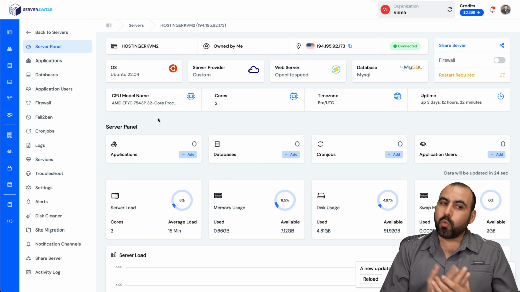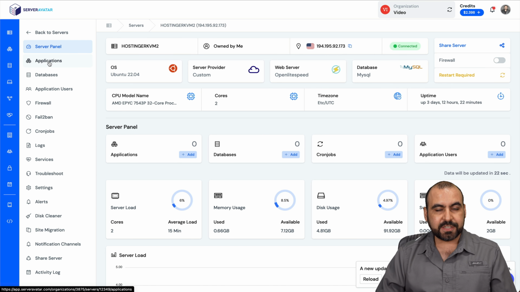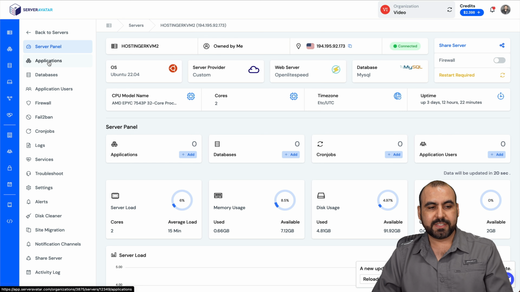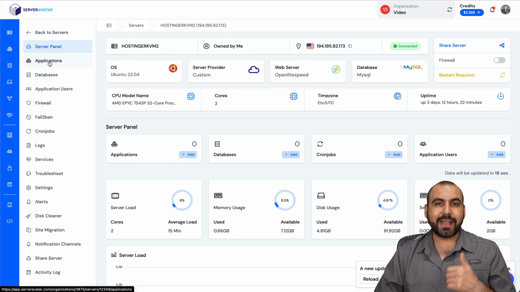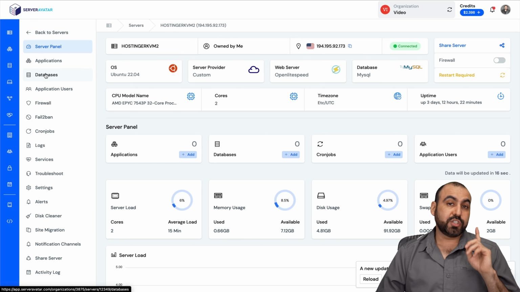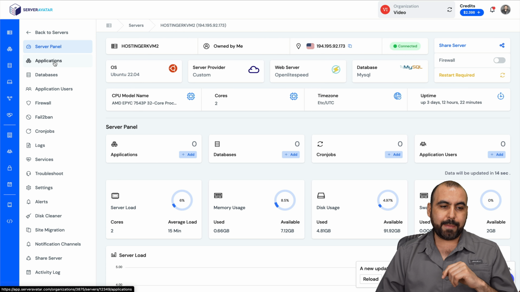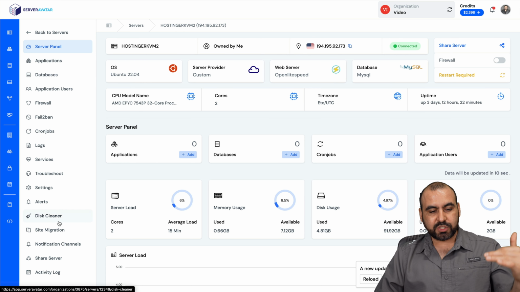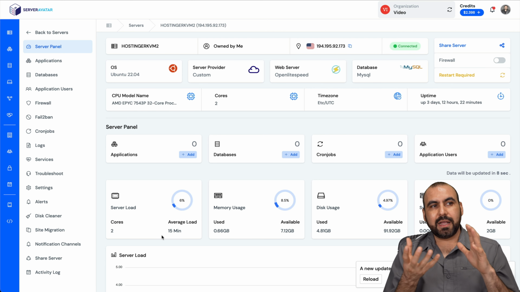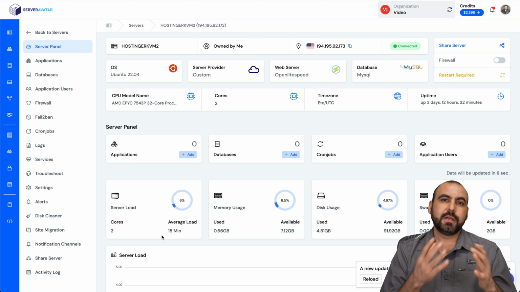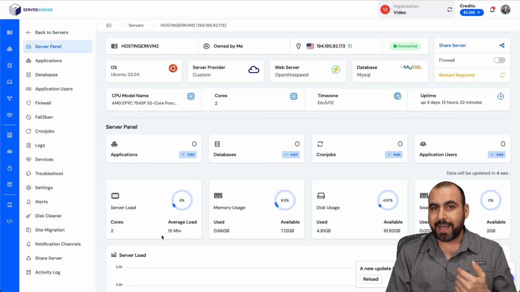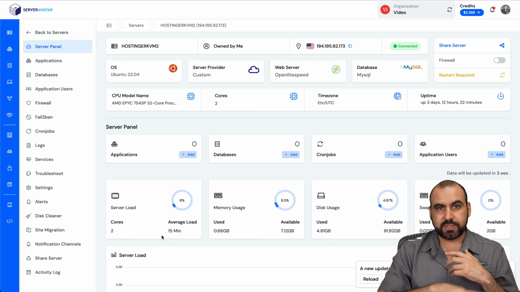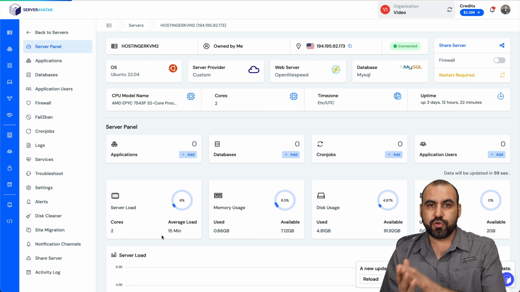If you want to install a WordPress site, go into application and go through the process of installing a WordPress site. With WordPress sites, it creates the database automatically. But if you're installing a PHP site, you'll need to install an application and the database independently, okay? You get all the options as you would on a cPanel or CyberPanel, something like that. You get all the tools that you're going to need to launch your websites.